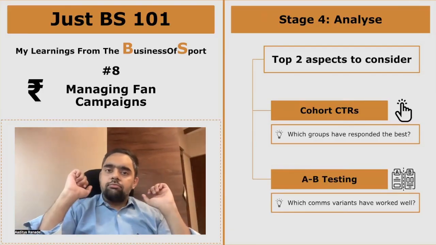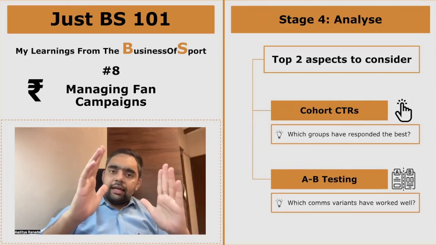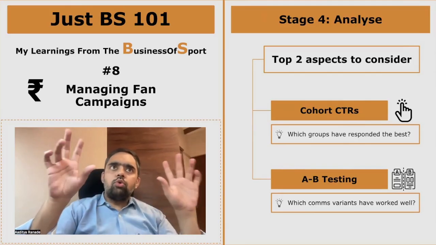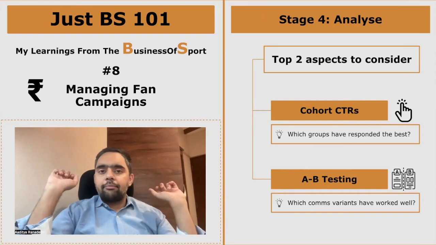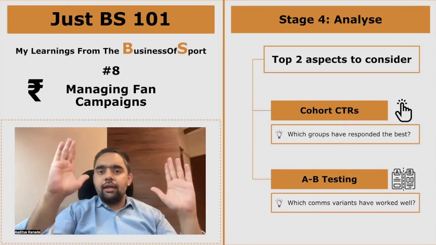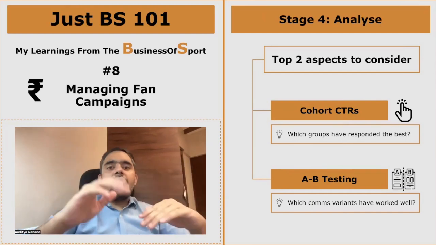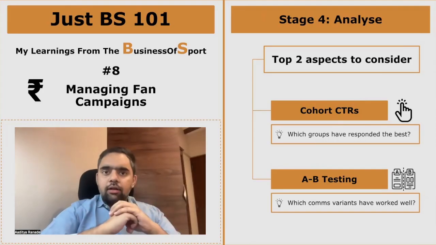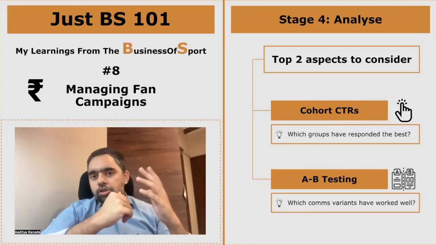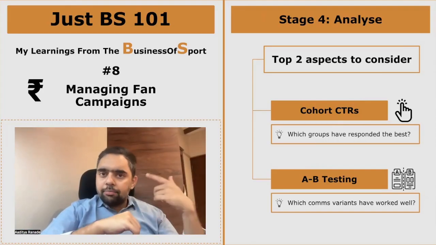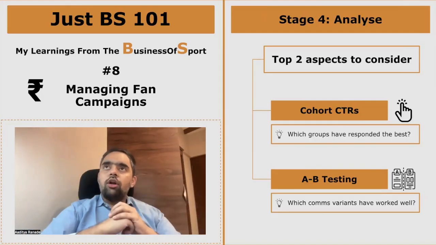Second, A-B testing. For one particular segment A, we chose to send 2 different variations of campaigns, variation A and variation B. Which one has performed better for that particular segment? All of these are great inputs for a campaign manager to keep learning, keep iterating as we move on.